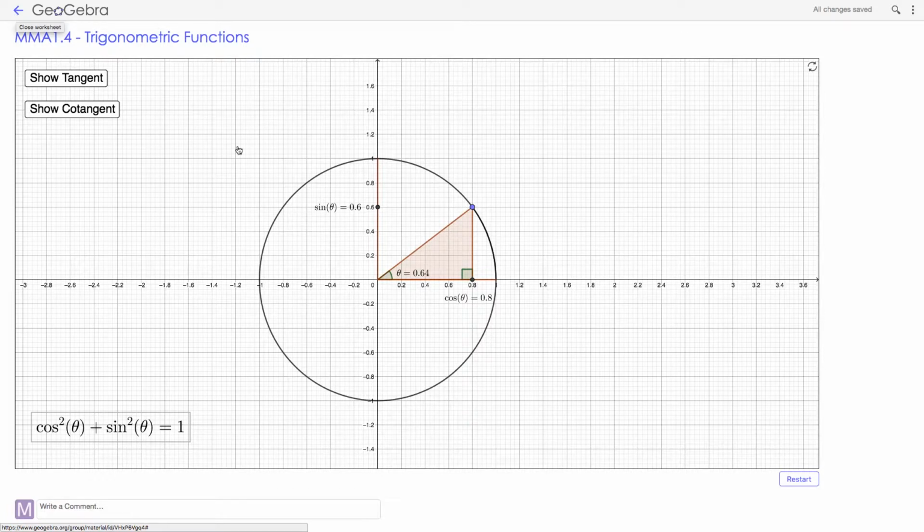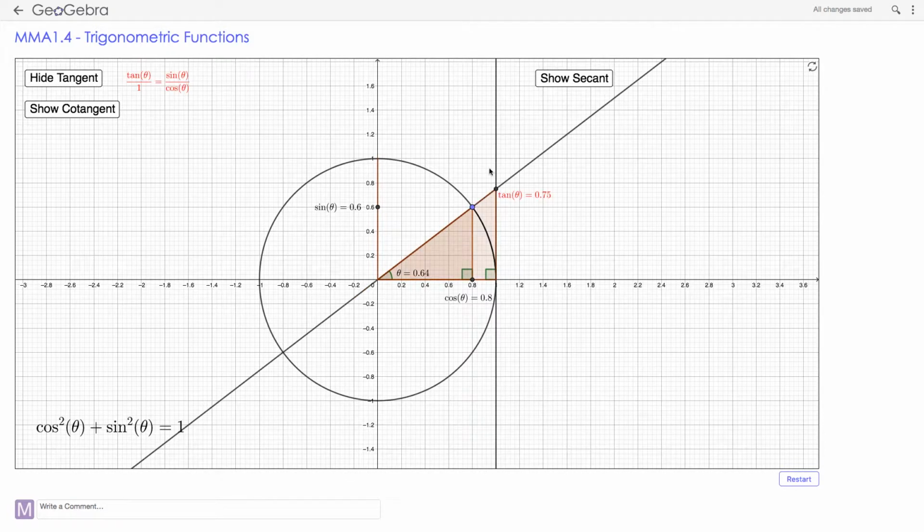So now we have the first 2 trigonometric functions. We have sine and cosine. You've also heard of the tangent function, right? How do we get that? Well, we get it like this. We put a line here that goes through the point. We get the line with the equation x equals 1. And then we see that this line can be extended up to this point here, right? And the height of this point is called the tangent, okay?